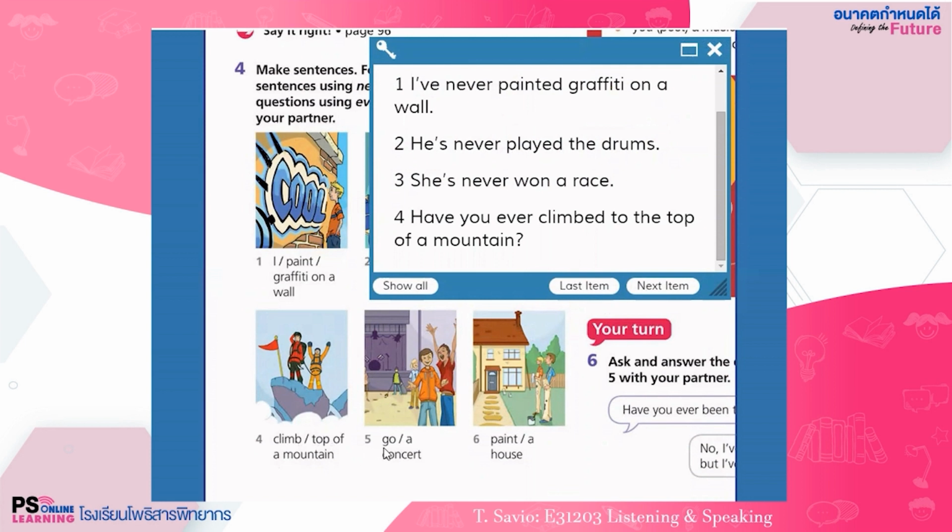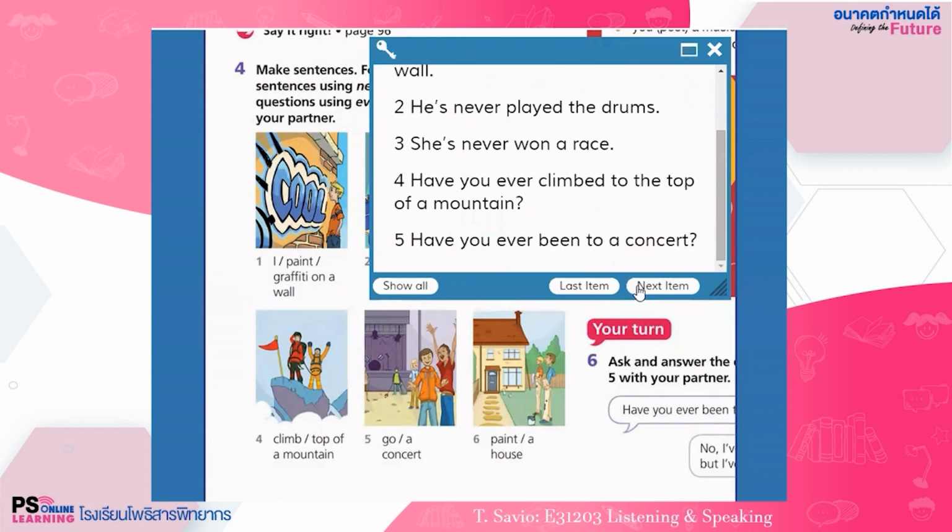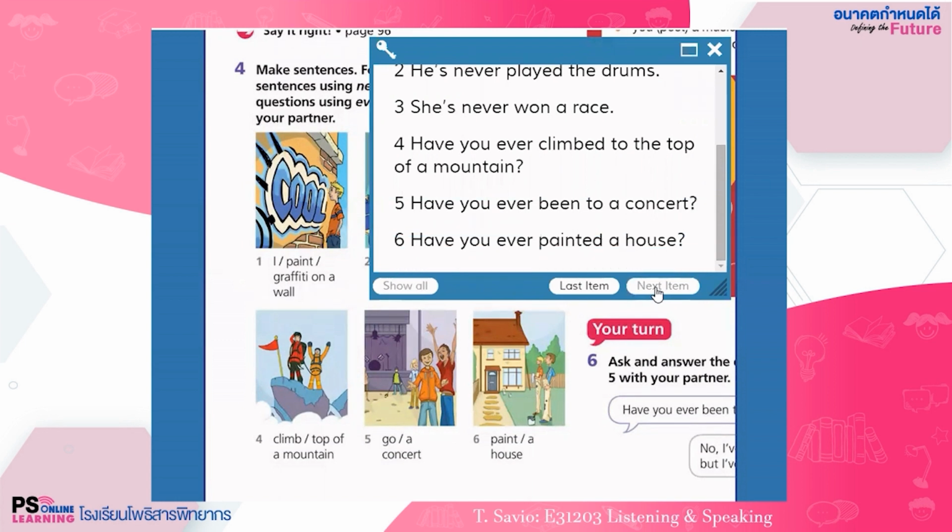Number 5, go a concert. Have you ever been to a concert? And number 6, paint a house. Have you ever painted a house? Correct.